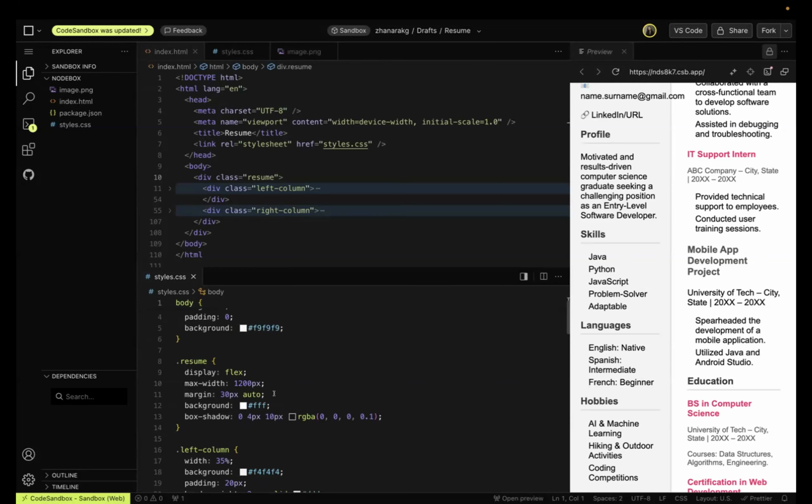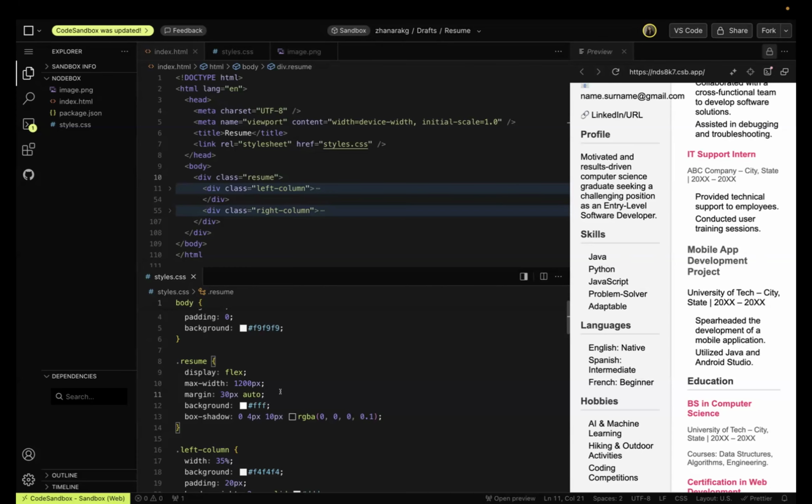So whenever you have to center an element, center a div, you have to use this one: margin 10 pixel auto. You got what I'm saying, Andrew? Yeah. Whenever you have to center a div, you have to use this property, margin 30 pixel or 10 pixel, or zero, even zero will work, zero auto. It will take zero margin from top and bottom, and it will automatically put it into the center from left and right. Suppose the height of your laptop screen is 1500 pixel and you are creating a div with 500 pixel and you want to put it in the center.